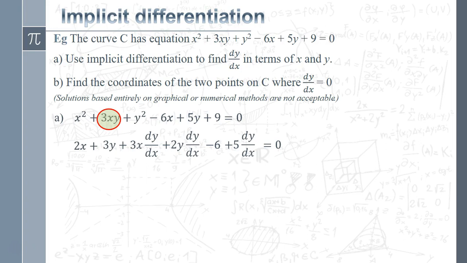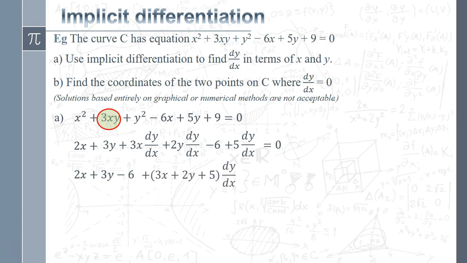So there we go. Now we've got to get this saying dy dx equals, because we've been told to get dy dx in terms of x and y. That's what this bit is saying up here. So let's do a bit of sorting out and tidying up. I've taken here all the terms that don't include dy dx. Then I'm going to take the terms that do include dy dx and write them in a factorized version like that.